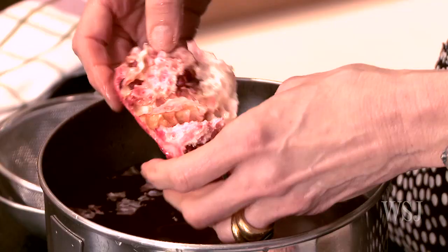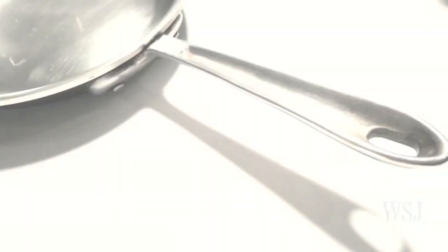So you do that with the whole pomegranate. You can also buy pomegranates de-seeded — you can buy the seeds in little packs — but then you have to use them right away. Whereas if you buy a whole pomegranate, you can have them in your refrigerator for a month or two if they're whole and not cut into. So you can have fabulous pomegranate seeds whenever you want them.